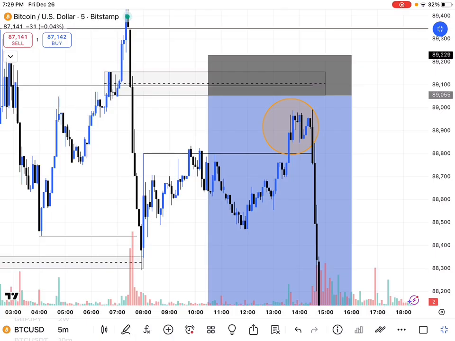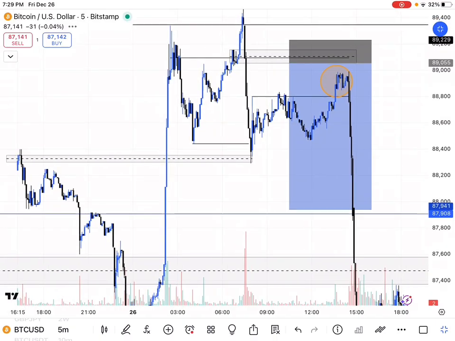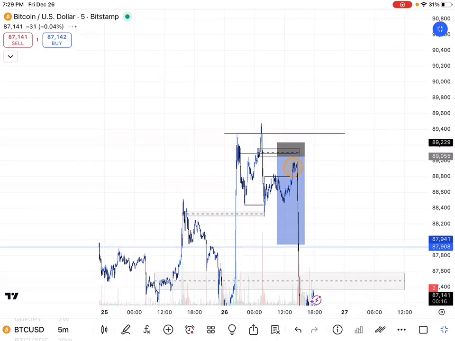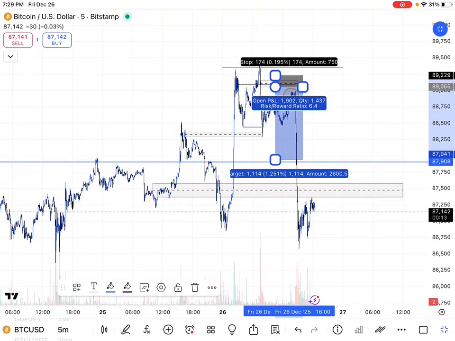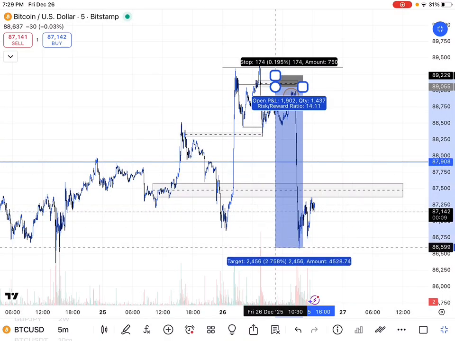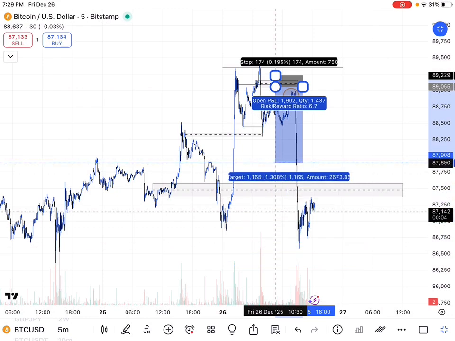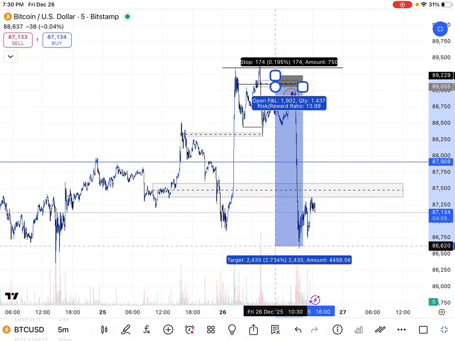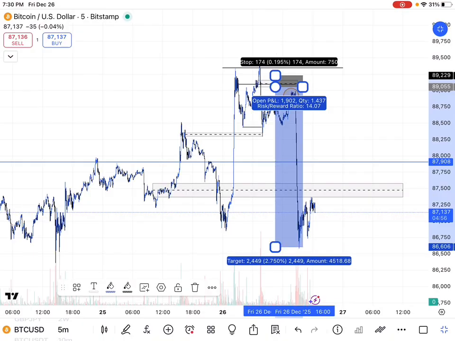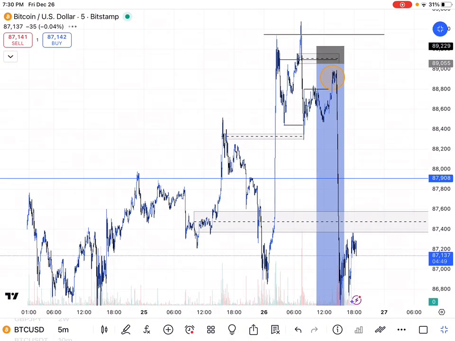So this was how I missed this trade. This was my initial TP because this is a support. This should be 75% of the range. As you know, CRT traders, we always take TP at 75% of the range. But full TP is 1:14, as you can see. So I don't know why this trade missed me.